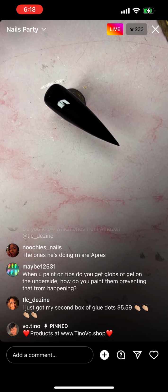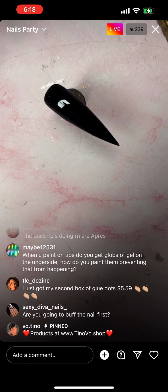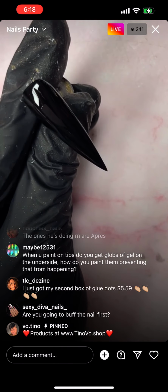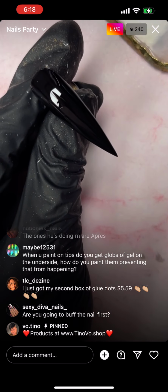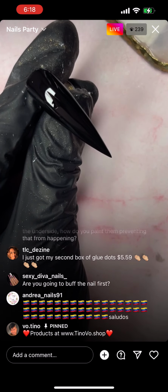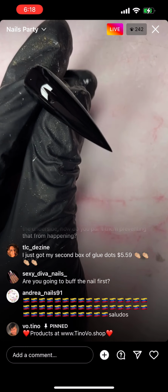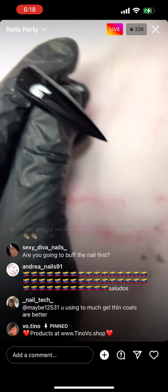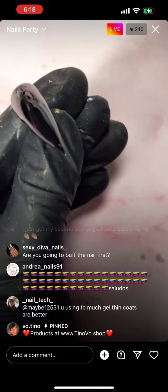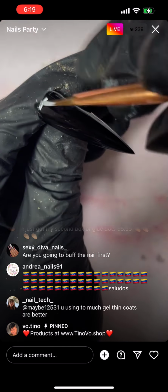So basically, just to make it understandable or to clear up the confusion, when you do design sets, you use a press-on. When you're doing just regular drawing and practicing, you do it on the flat. You get it on Amazon. The flat one on Amazon is different than a press-on set. This is a press-on. It's more curved. See how curved it is. Now the one that I'm buying on Amazon is flatter.